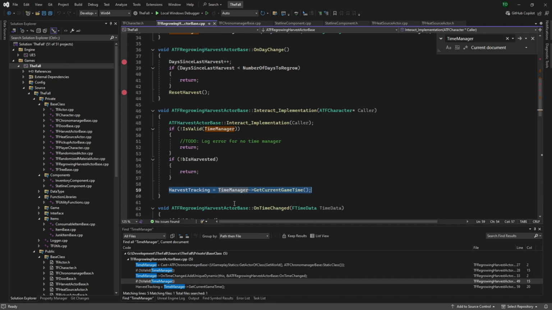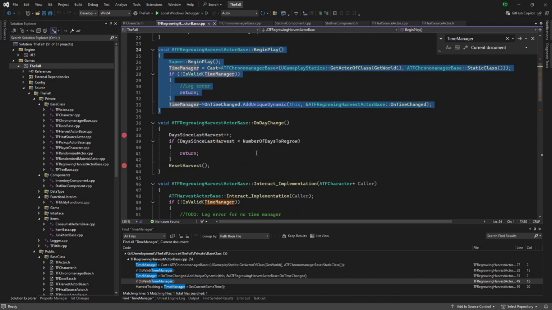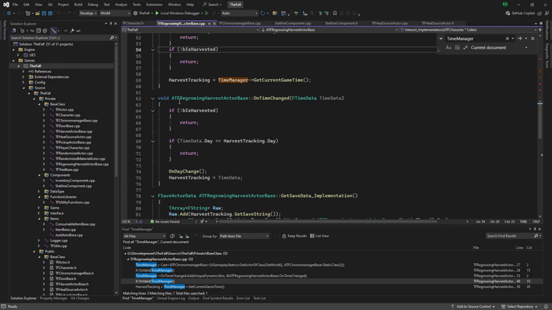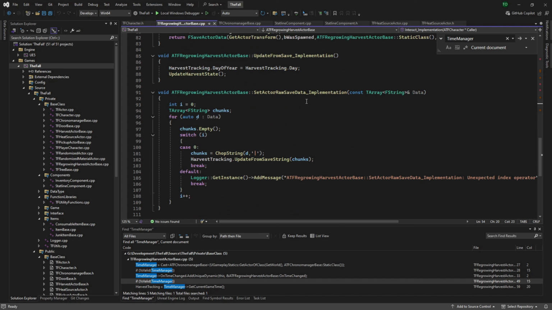We were keeping a local storage pointer, so we don't have to constantly call get actor, because that is actually pretty resource intensive. I recommend trying to avoid doing that wherever possible in anything after your begin play loop. On time change. Yeah, and that is pretty much everything we needed there.